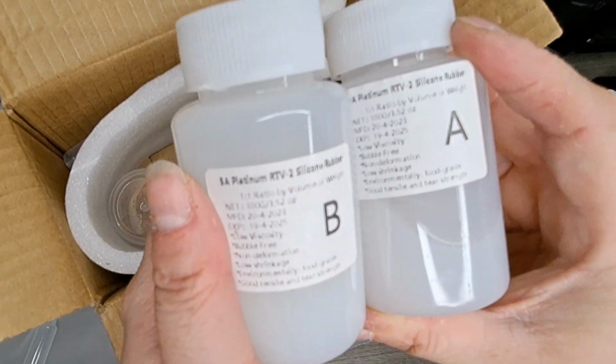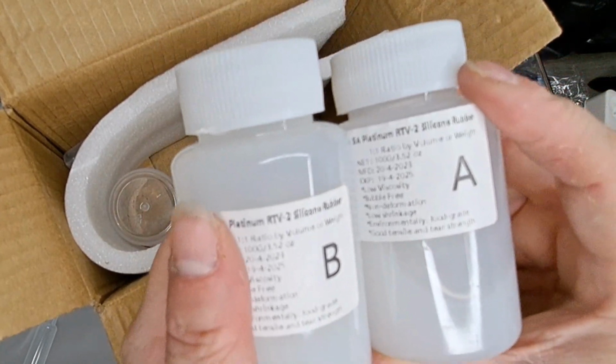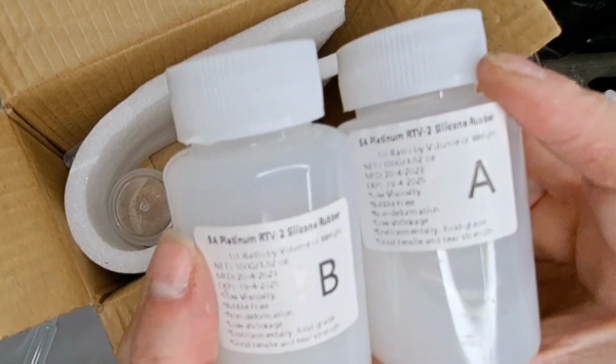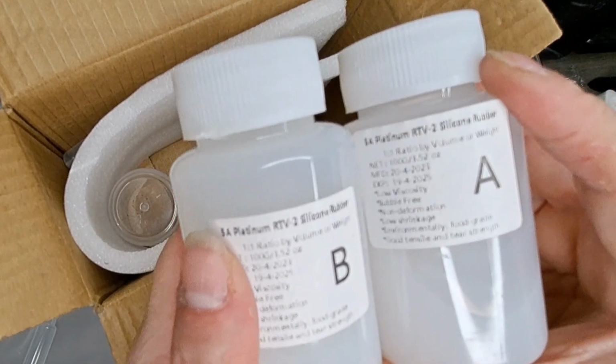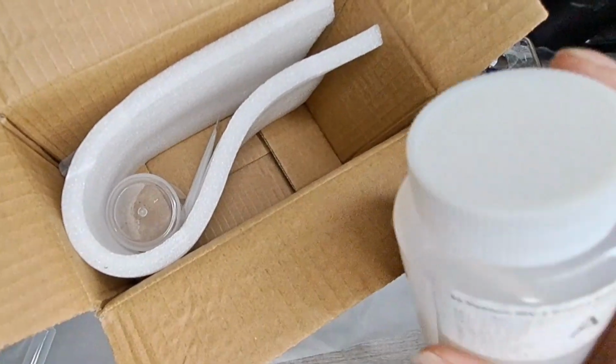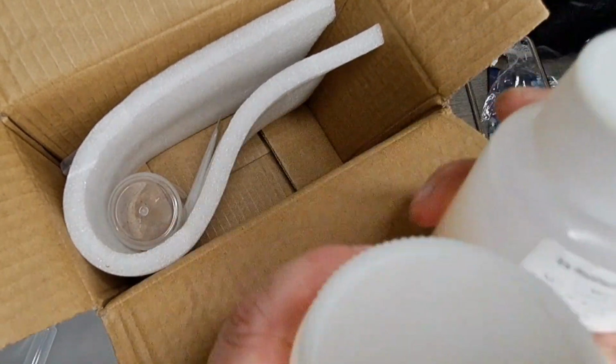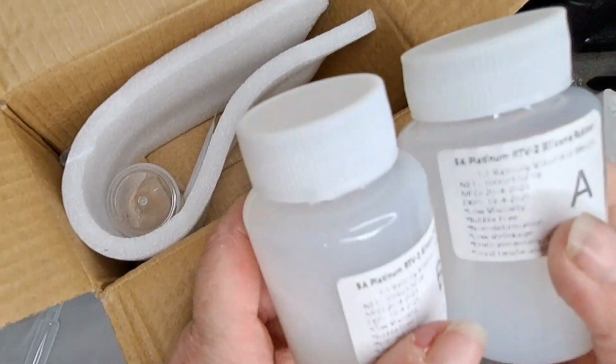So I thought I would get the silicon mix. I've not tried the Temu one, and I've not heard any reviews, so I will definitely do a video reviewing this and trying to use it and see how it goes. So, we've got a pipette, we've got part A and part B, a bit like resin, you need to mix them together before you pour them.